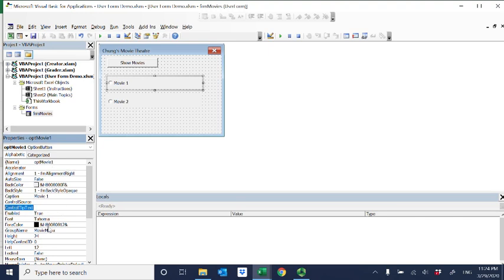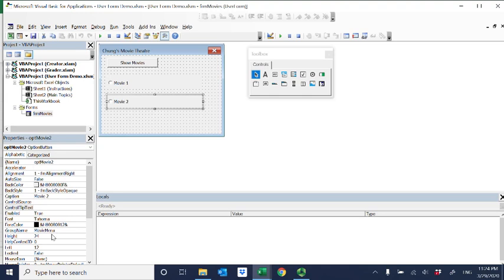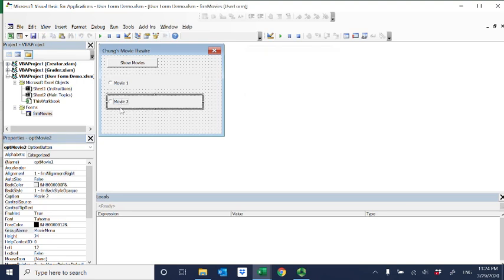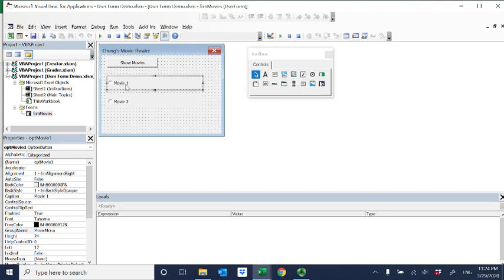Now option 1 and option 2 both have the same group name. This practice tells VBA that I would like to have both of them in a group. And when option buttons are within the same group, that means only one of them can be chosen. So if the user chooses movie 2, then the value for this is true. The value for the other item is false.